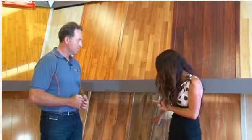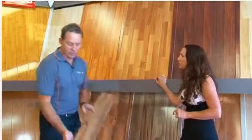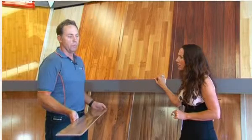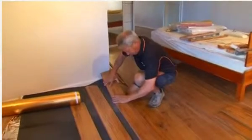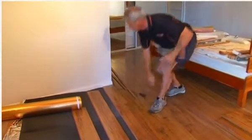So what's the benefit of this flooring here, Rich? Well, this is a semi-gloss, so this is giving you a really authentic look to a home. We've developed this, it's called our Elegant range, and it really is an anti-scratch surface, 12mm product, so you get the weight, which is important on a floating floor. So when your friends come through the house, they say, wow, I love your timber floors. It's got that really solid timber flooring feel.